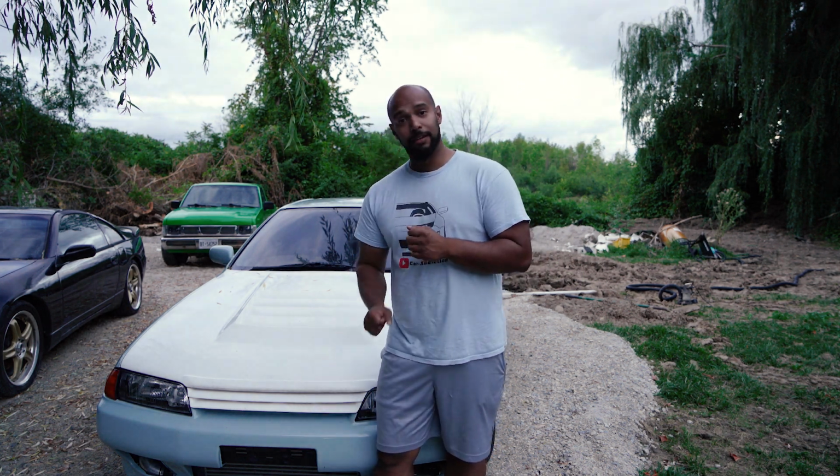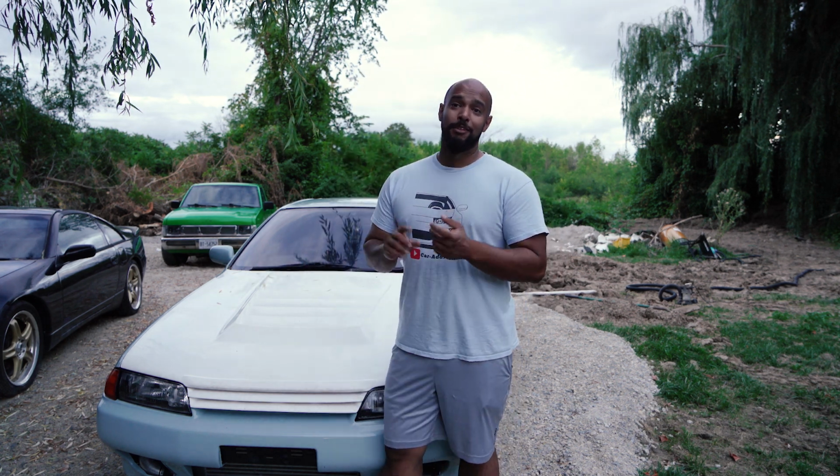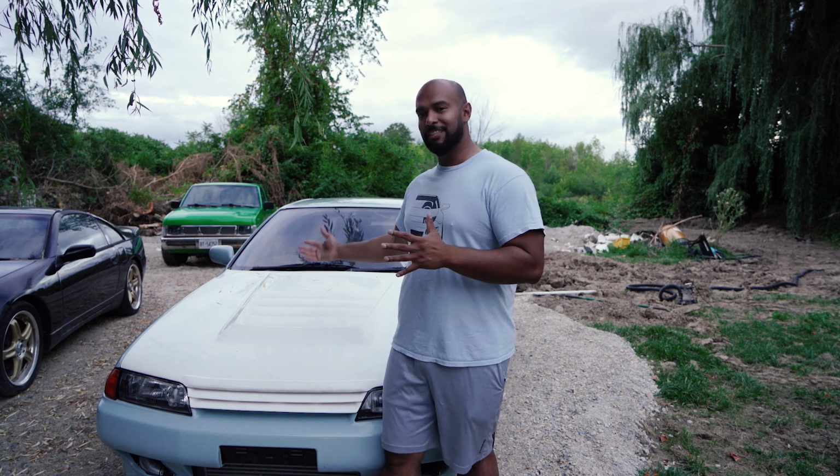So I bought the grill. I bought a GTR lip to go under, and I also bought a garnish flap. Those are not installed in the car yet. I will get them done eventually. I'm just dragging my feet on it because I just got the car back, and as you can see, my backyard is an absolute mess because I'm finally putting the garage in. So there's a lot of money tied up everywhere, so I'm just being careful where I spend my money.